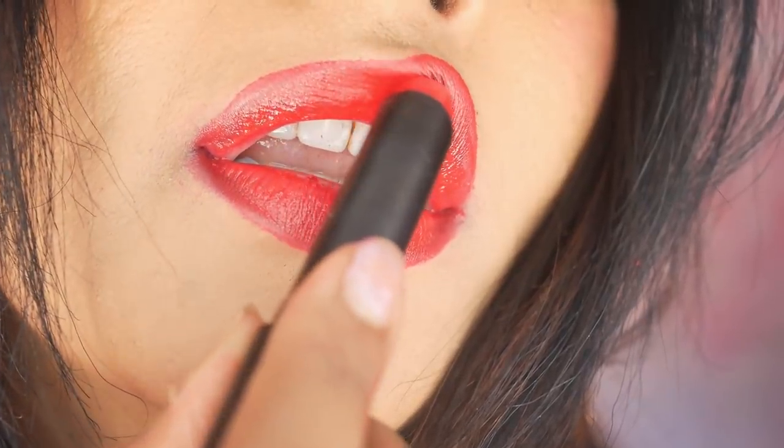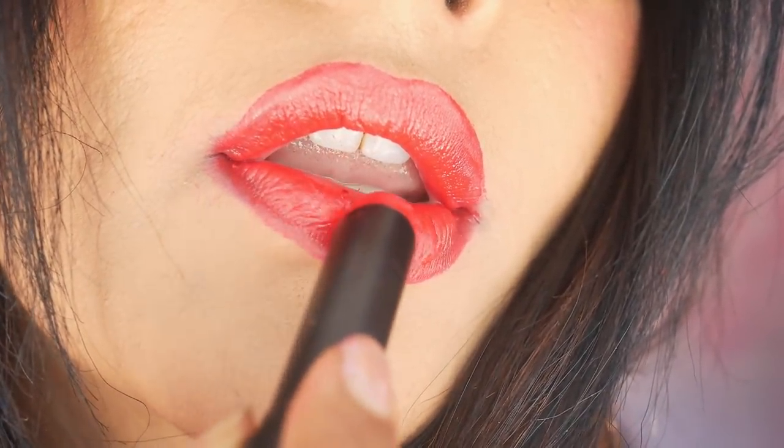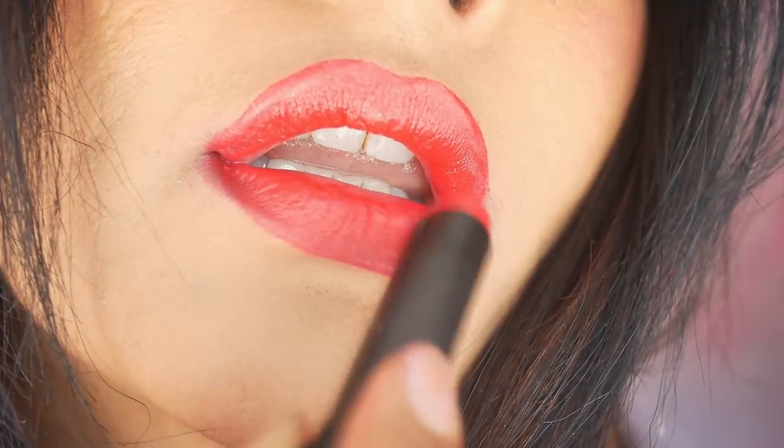Nykaa Paint Sticks number 11, Hearts and Kisses. One of the few lipsticks that I love from Nykaa, and this one is a creamy matte one, and the formula is very hydrating and gives almost a satin finish. This is great for people who hate very dry mattes. The pigmentation is good and it lasts for about 4 hours. This is a bullet lipstick, so it will transfer, and this medium neutral red will again suit each and every skin tone. I rate this an 8 out of 10.